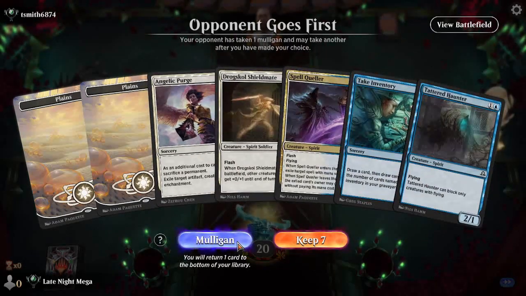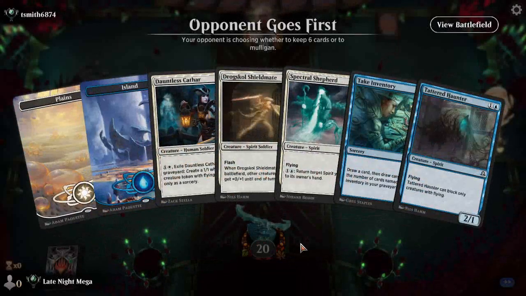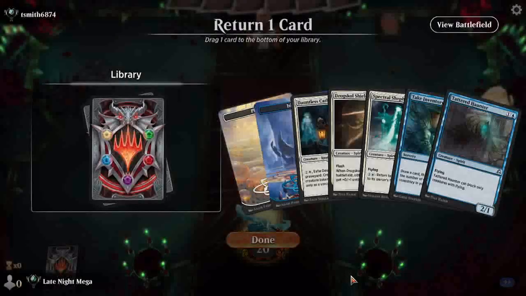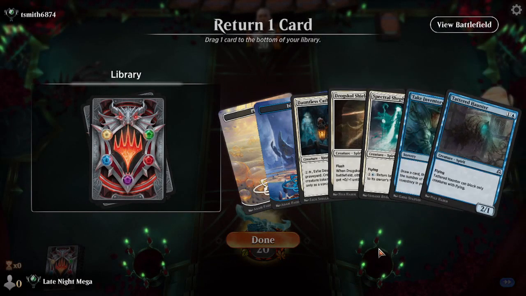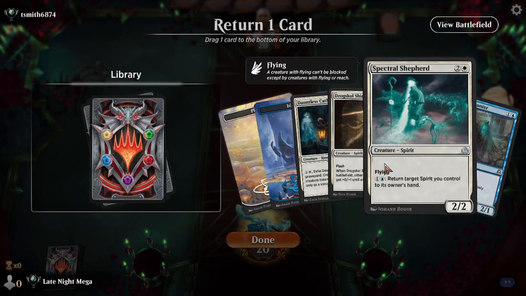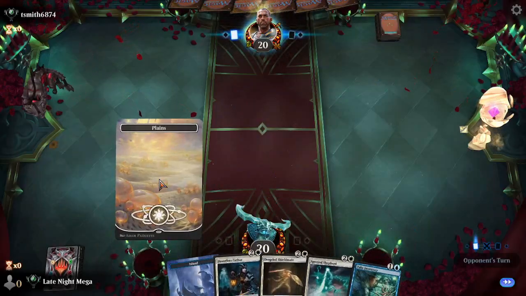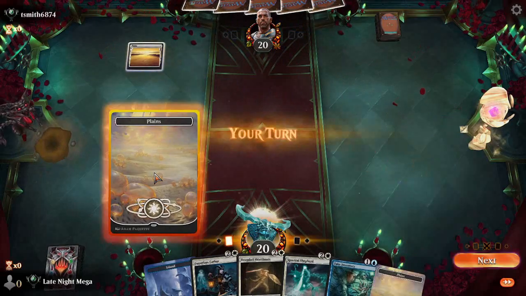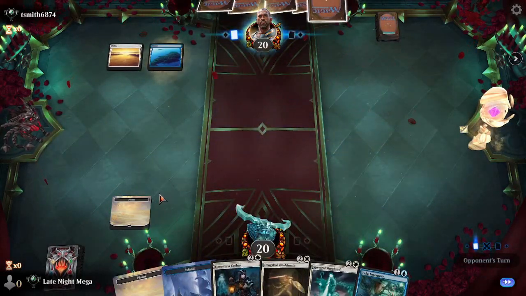I'm going to take a mulligan because I can't actually cast anything. If one of these was an island, we could for sure keep. Oh, we can for sure keep this. Question is, what do I want? I guess the Tattered Haunter is probably the worst thing out of this. The Shepherd has just been amazing. I don't want that going to the bottom.